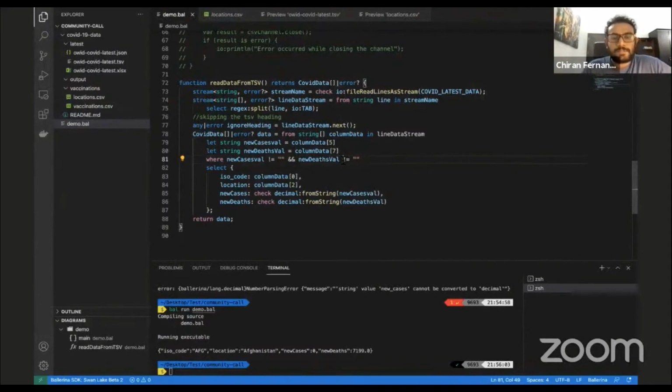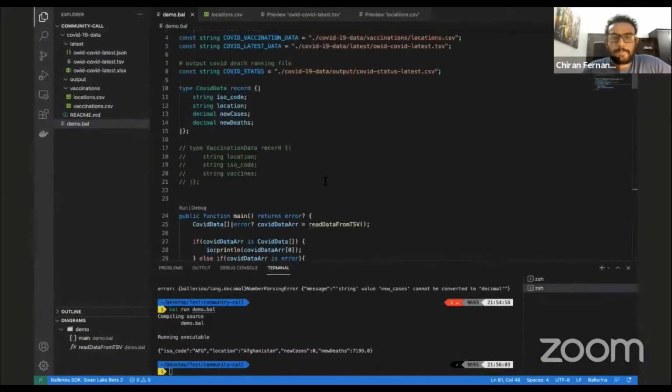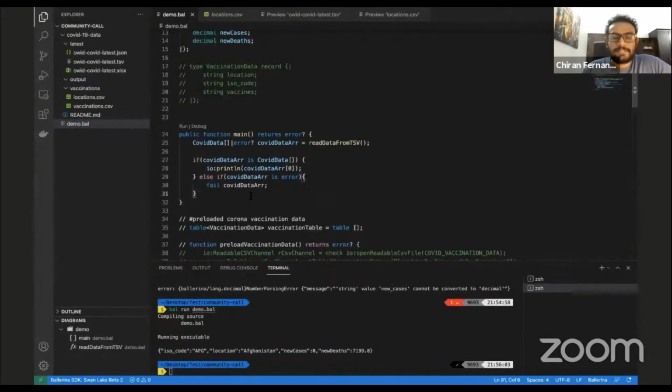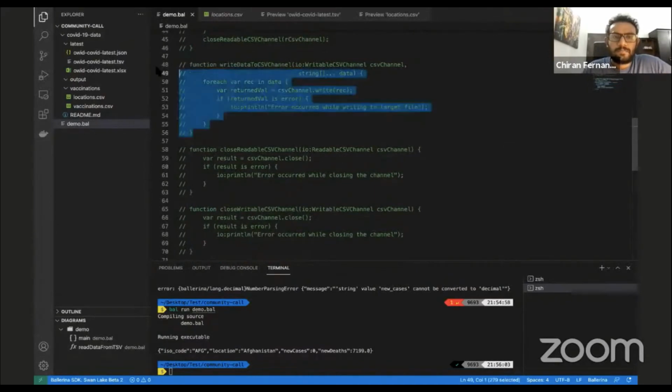So after that, what we are going to do is write this data to a CSV file. For that, I have already created the util function, write data to CSV channel, which accepts the channel and the data in a string array.